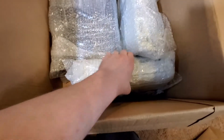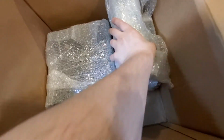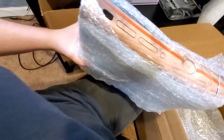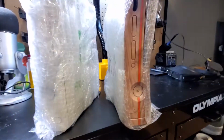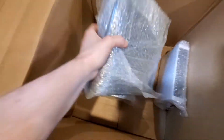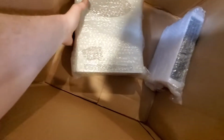Okay. So, we got another one with a monster sticker. We got another one. Woo boy, with the wooden faceplate. Okay. Look at that. That's beautiful. We got a Slim. I don't know if it's a Trinity or a Corona, but it's a Slim. Regardless, that's good. We got, what is this?